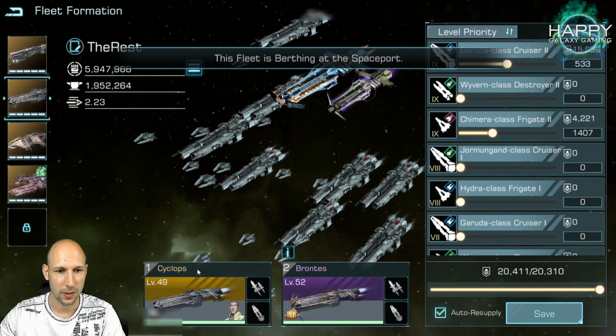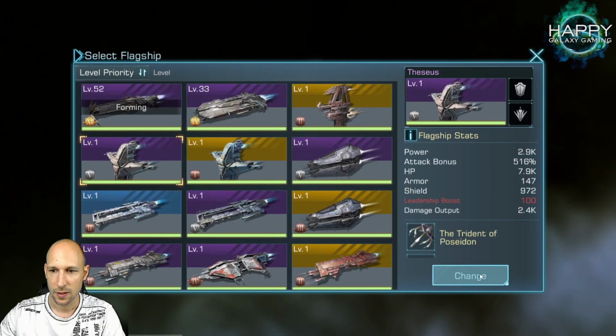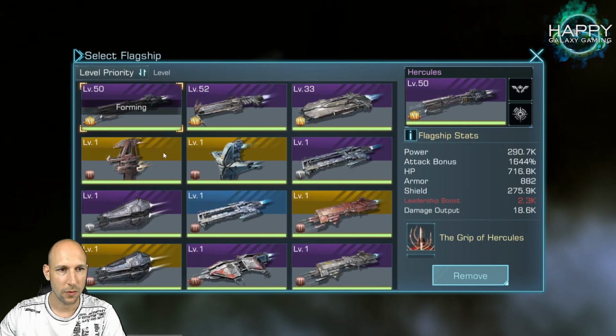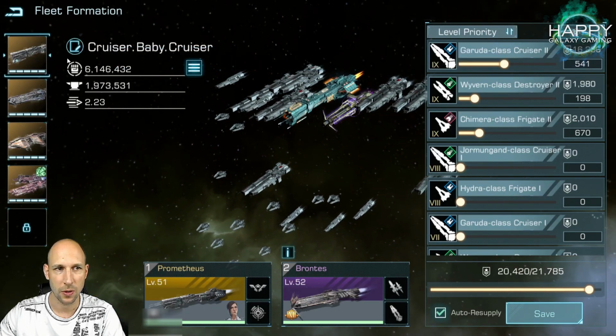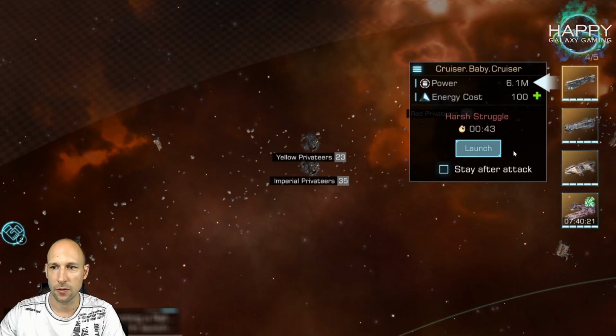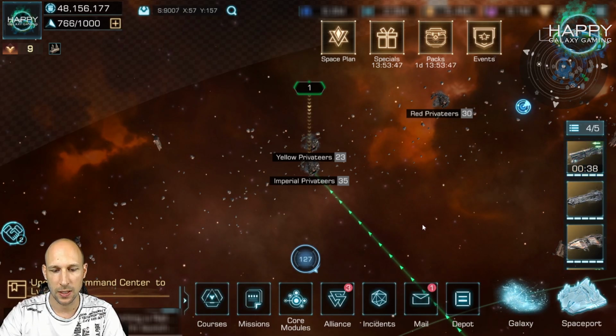So let's start with the Brontes. Let's move it out here. Change. Yes, save. So we will take the Brontes first. This way we can keep the leadership value as it is, because we only get additional leadership right now from the higher level. This is something we want to ignore, but we will get additional ships inside for the additional leadership skill from the Hercules, to be fair.